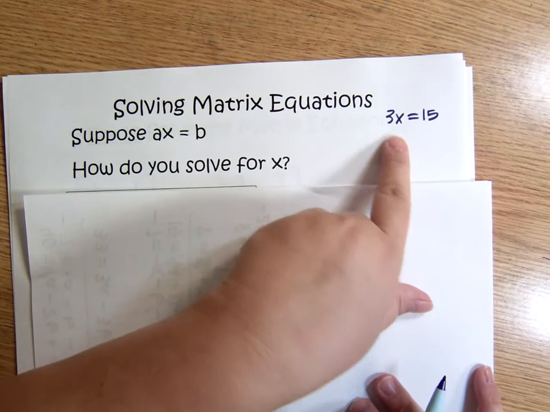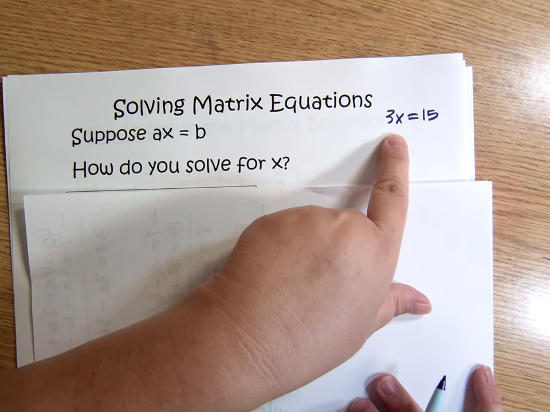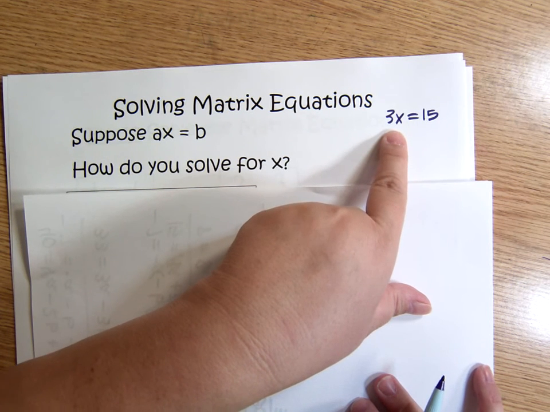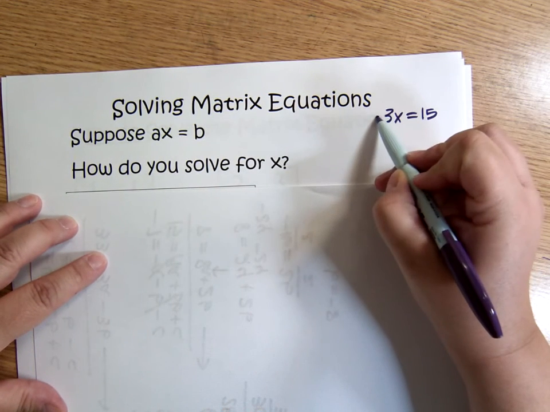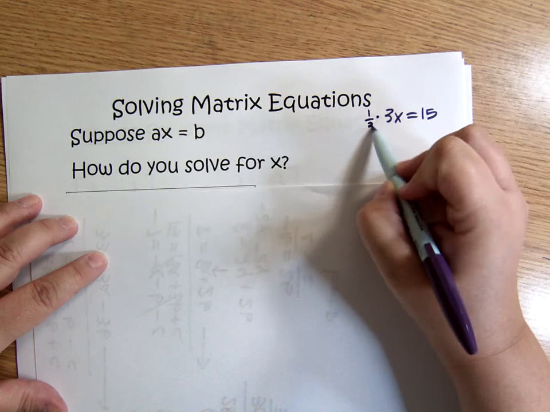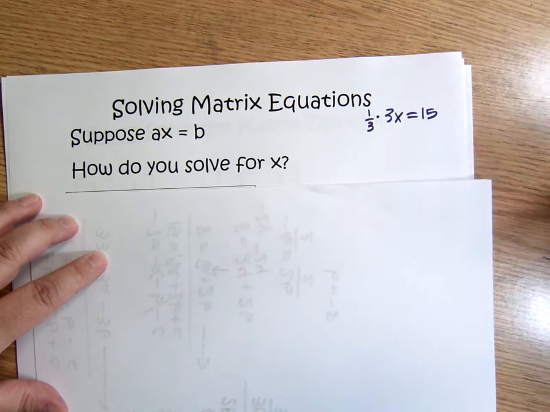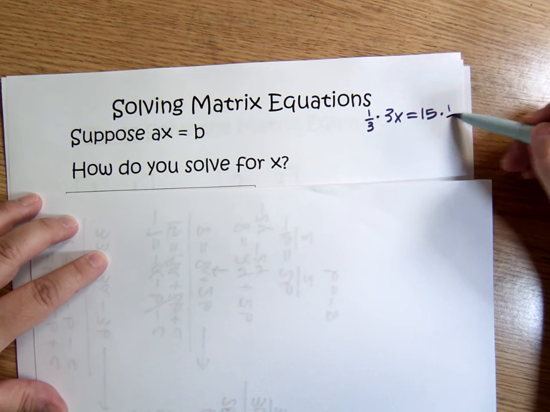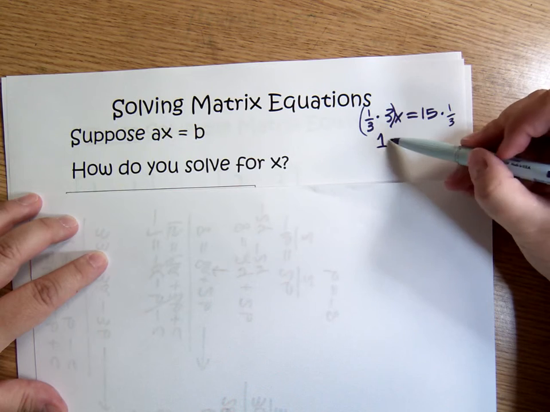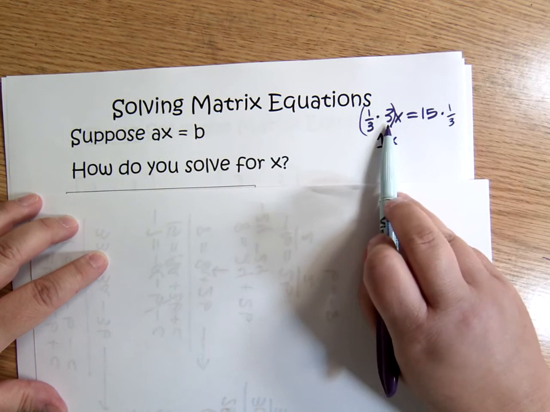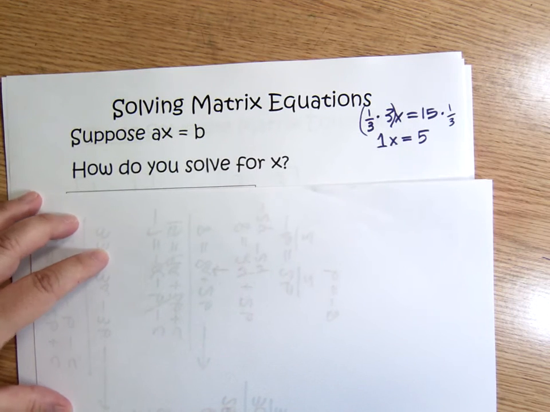Well, you solve for x by getting rid of the 3. To get rid of the 3, you basically turn it into a 1 by either dividing by 3, which is doing the inverse of multiplication, or multiplying by 1/3. Also the inverse. The multiplicative inverse of 3 is 1/3. And so multiplying both sides by 1/3 gives me a 1 here. So really what we're doing is we're turning that into a 1 by multiplying by its inverse. Okay, so that's what we're going to do for matrices also.